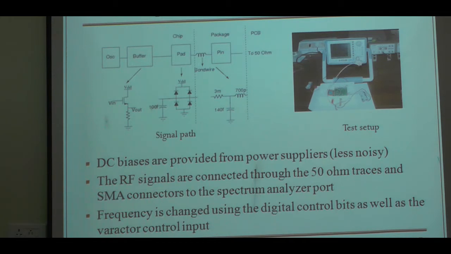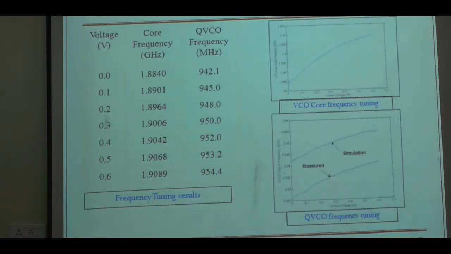So this is the whole story about any oscillator. And if you look at the actual measurement data of the same thing, you can find how we are finding the change in the voltage with respect to the frequency variation. You can find that as we increase the control voltage, the frequency is varying. At zero voltage, the divider output is 942 megahertz, the actual frequency is 1.88 gigahertz, and then it is going up and down.